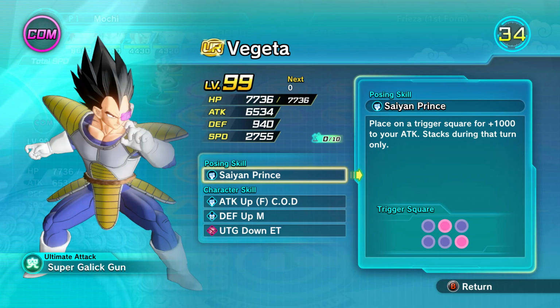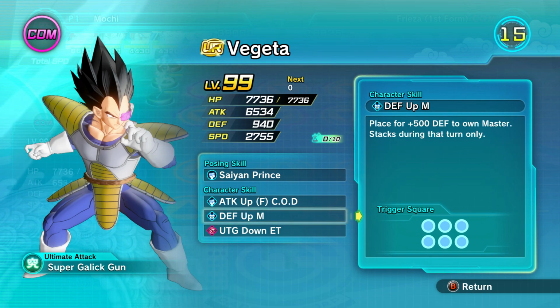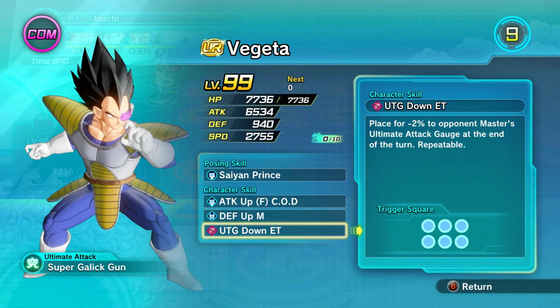And then let's look at Vegeta here, Saiyan Prince. 1,000 to his attack, and his Dexter on that turn only, thank God. Or rather, thank Unleashed. And then, let's see, place in the front row for plus 700 to own attack, repeatable. Back up. As long as you put them in the front, that stacks. That's neat. And then plus, place for 500 defense to own Master, Dexter on that turn only. We'll gauge down every turn.